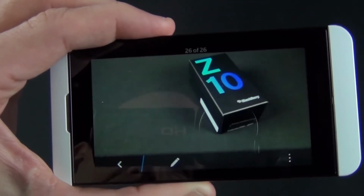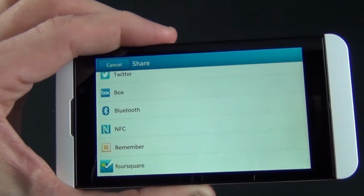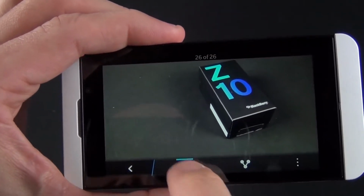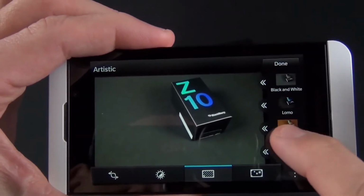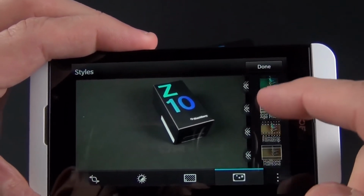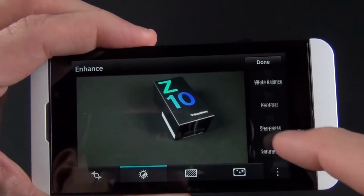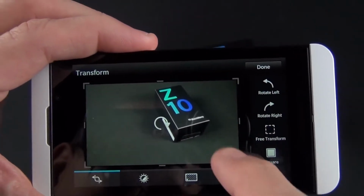You can go to your gallery. Now if you're in your gallery, you have sharing options here, so you can share it with your various accounts. Go to cancel there. And you also have some editing options, and there's a lot of editing options. It's actually a very extensive editor. So for example, you can change your filter here. You also have other controls like grain, aged photo, film strip, cartoon. You have your lighting controls, brightness, white balance, sharpness, saturation, noise reduction, and you can crop it as well.